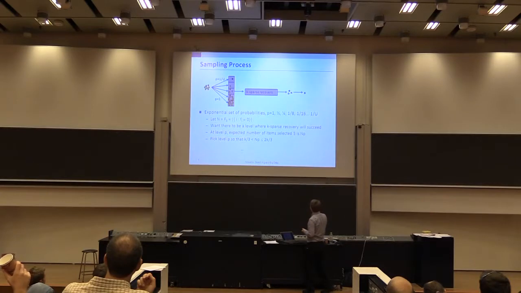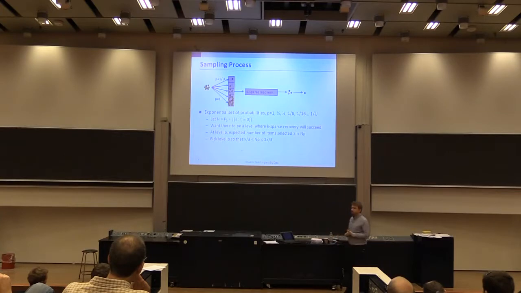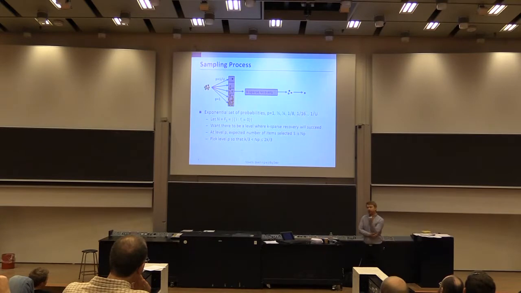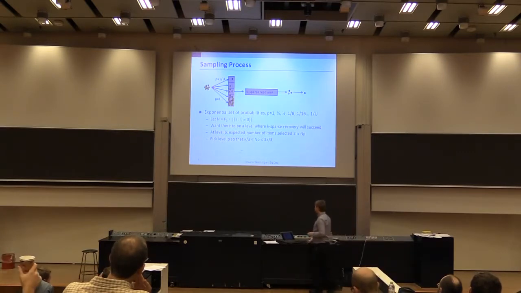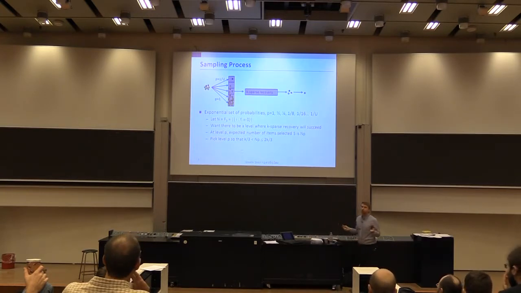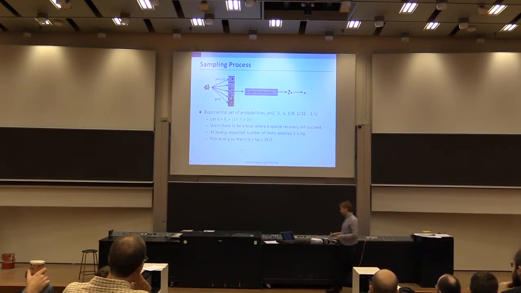And then I can recover those and do the sampling. So where I need to do a bit of analysis is just to fill in that gap that I said, that I should be able to pick some probability, some level, where there aren't too many elements that survive, but there aren't 0 elements that survive. And that's going to be reasonable because I get to choose what is k, what is the capacity of this k-fast recovery algorithm. So again, I'll pick k being moderately large so that there's going to be some level where I succeed.